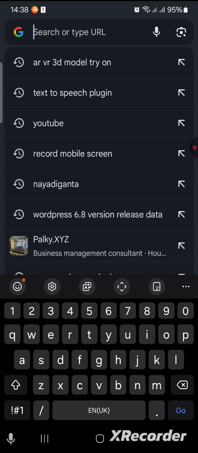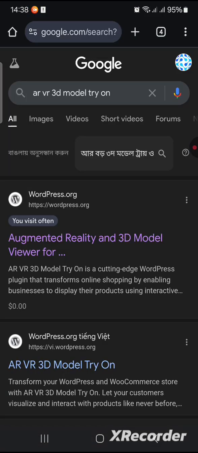right here, search AR VR 3D model try on Google Chrome. First link here you can see it is Augmented Reality and 3D Model Viewer.